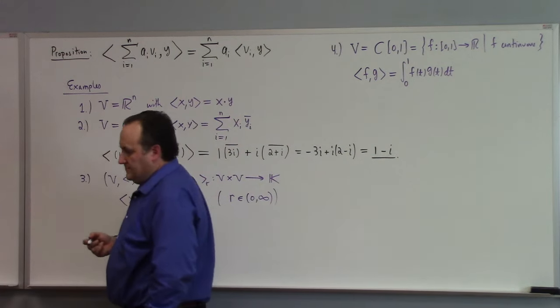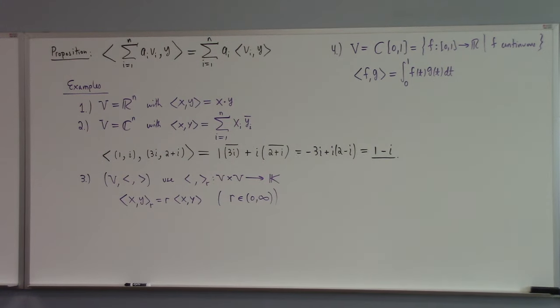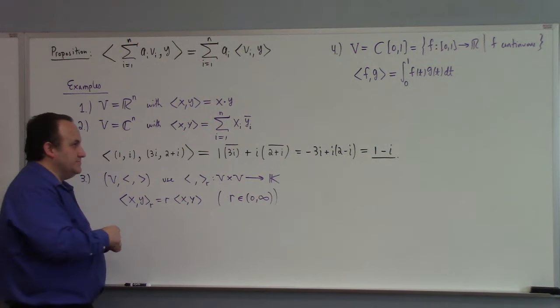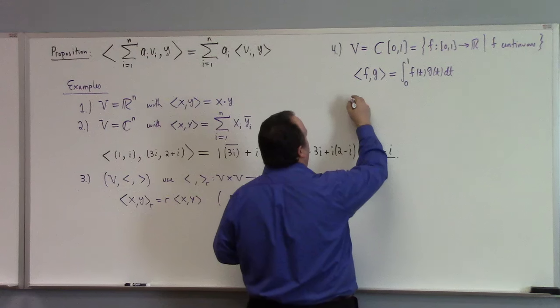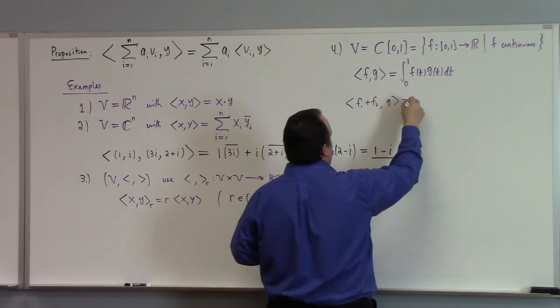Right? Now, I have not belabored the details of why these are inner products, partly because I'm coveting them for possible future homework problems, and also just because those proofs are easy. This one maybe requires a little bit more work, not too much. Can you guys see why it's linear? What if I put, say, f1 plus f2 there? What do you get?